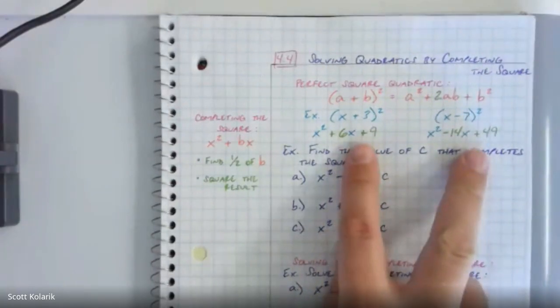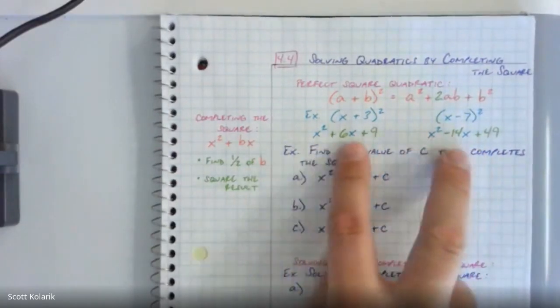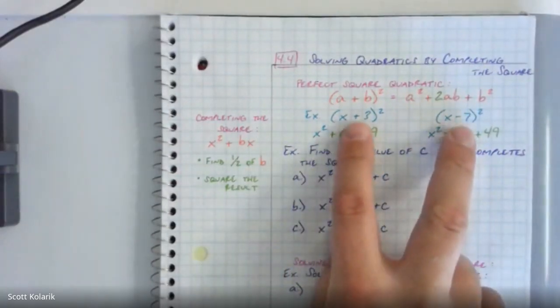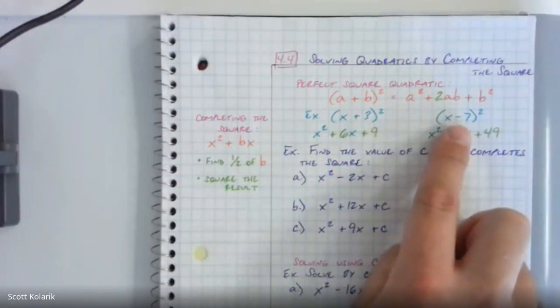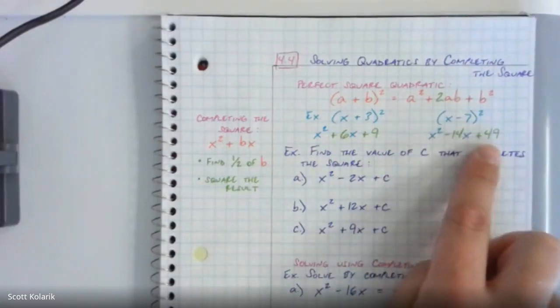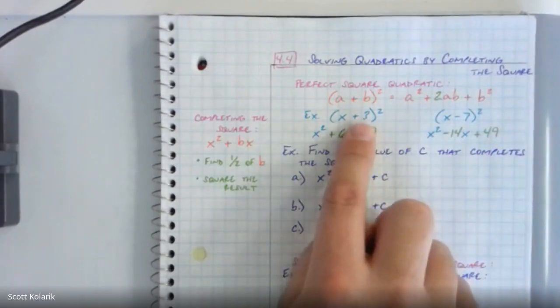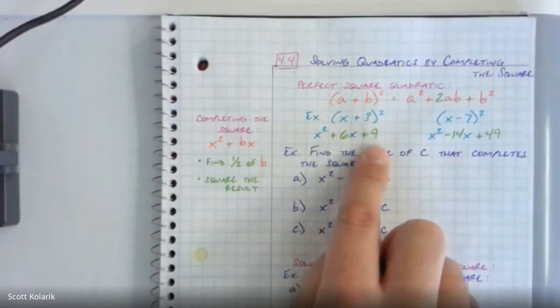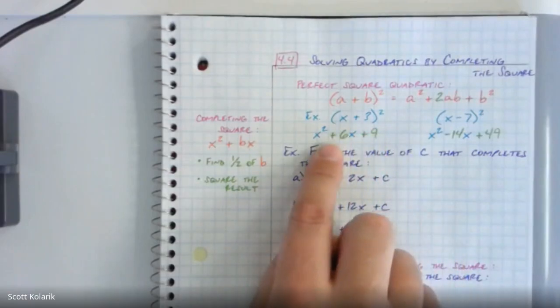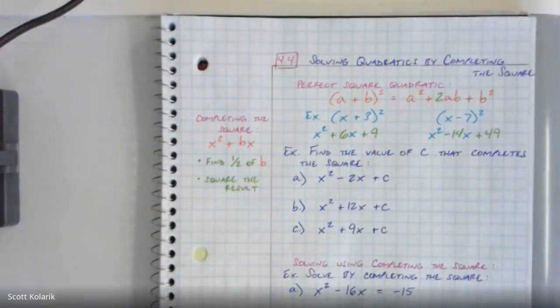And those perfect square trinomials can be rewritten in this factored form. There's that minus 7 that would multiply together to give me the positive 49, but add to give me negative 14. In this case, the positive 3 multiplied by itself would give me positive 9, but also add together to give me positive 6. This is just how it goes back and forth between the factored and unfactored version, right?